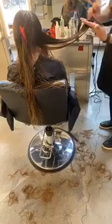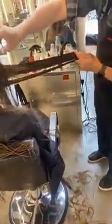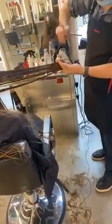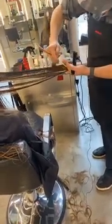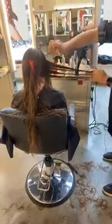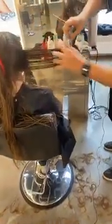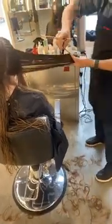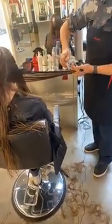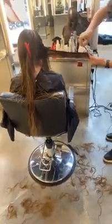Even if it tangles, don't yank it too much, just gently. Back of the blade. Notice, nothing moves, not this, just this. And I can grab the hair like this. And I go right the way through. Very important, run it all the way through.